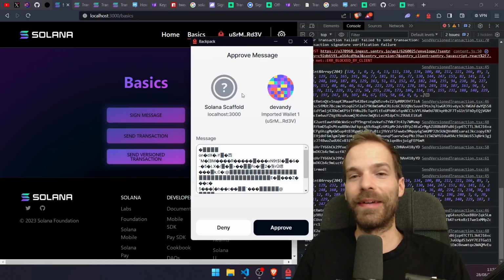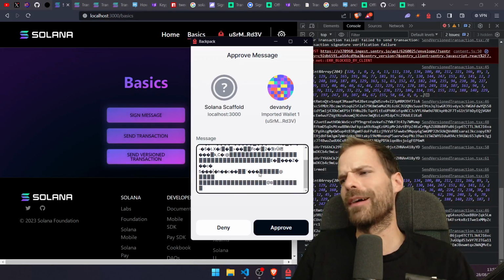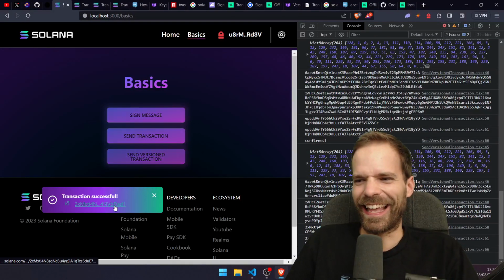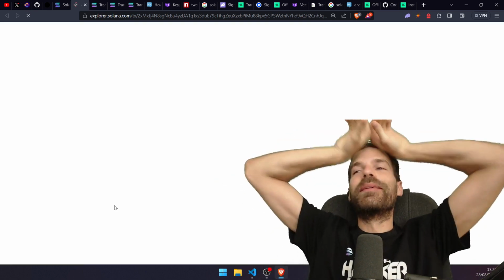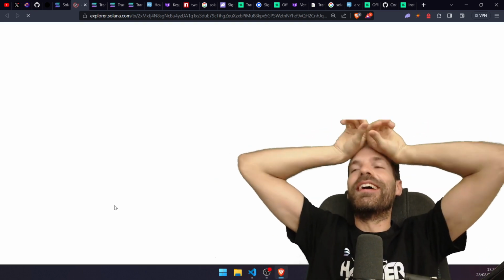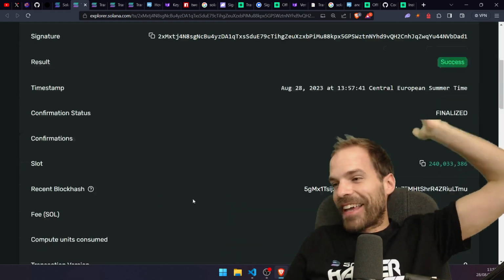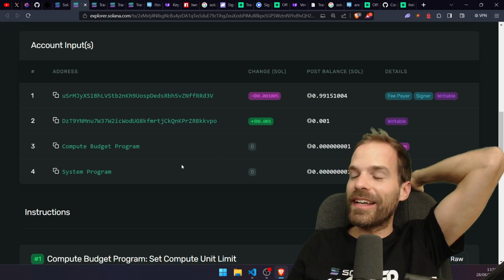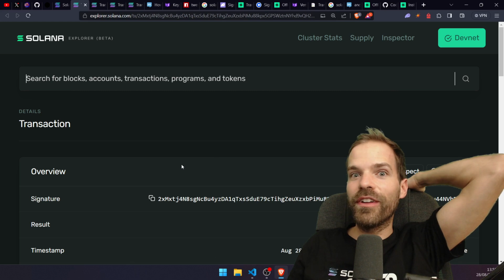I just approve a message, right? It's just approve message, it's not a transaction, whatever that means. Approve. And it actually gets sent. It's an actual transaction that actually gets sent because it doesn't adhere to the prefix. There is no prefix. I can actually send transactions just by signing messages. Wow, that's a very interesting and concerning finding.